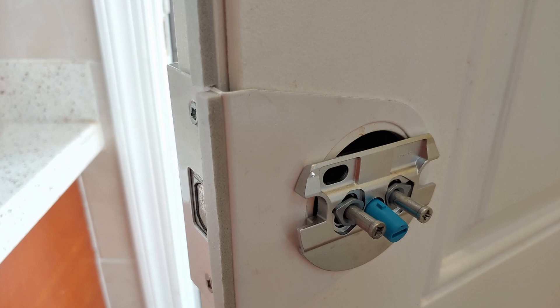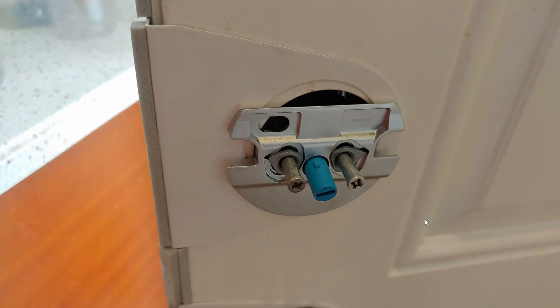Next, you'll use the piece that's provided. Go ahead and put this piece in and then put the two bolts back in. This is what it looks like from another angle. If you're like me using a Schlage lock, it will not work. How do I know? Because I tried to tighten the bolts all the way in and they do not go all the way in — there's about half an inch of the bolt sticking out, and that's not good.